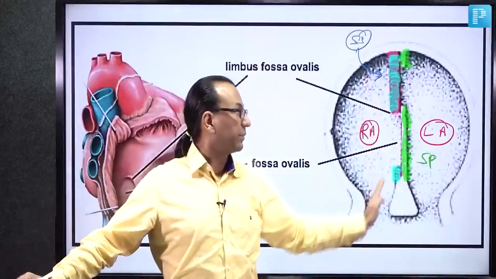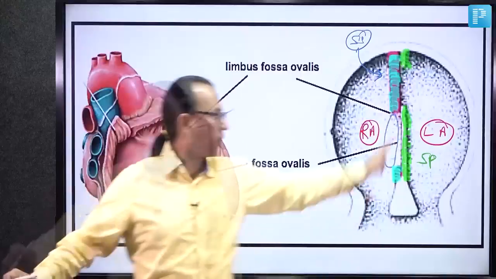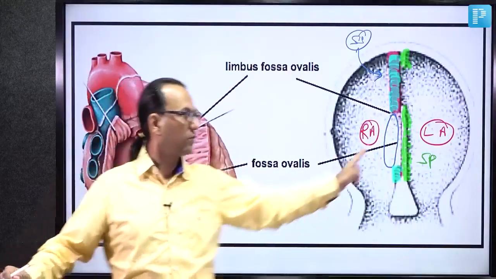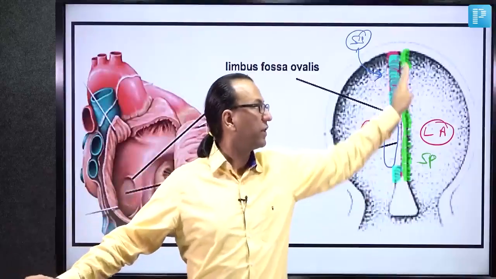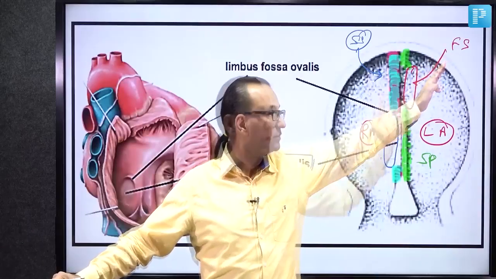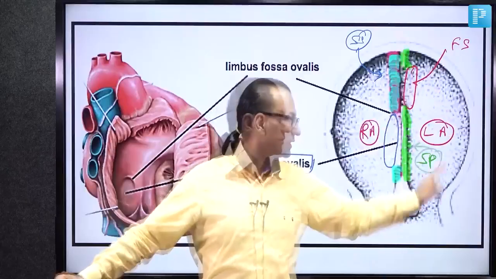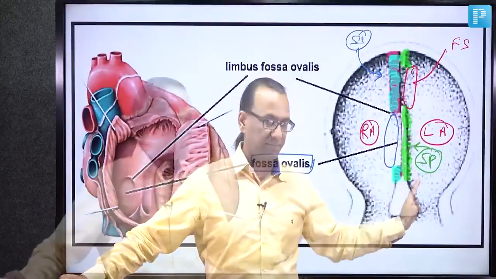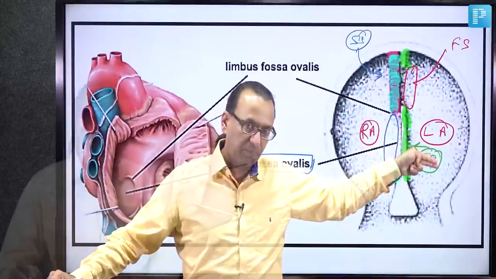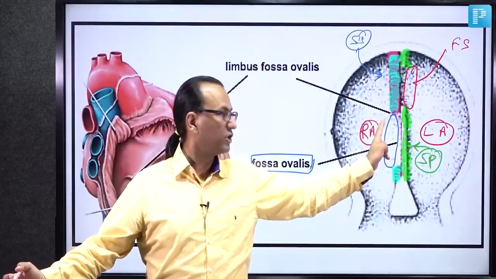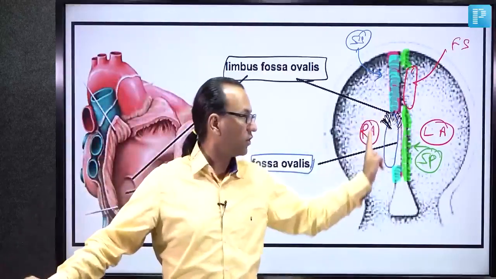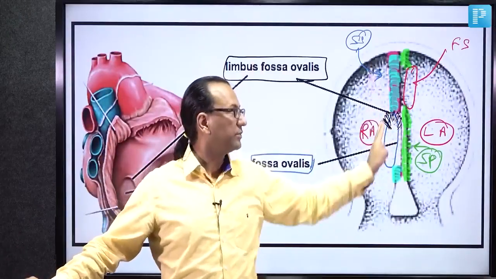You see there's an opening in the septum secundum inferiorly, and that is called the foramen ovale in the fetal circulation. Now it has become the fossa ovalis, whereas that is the location of the foramen secundum. The foramen secundum was a bit higher and lying in the left septum, which is the septum primum. This is the septum primum lying on the left side. And what you see at the floor of the fossa ovalis is the septum primum, and the thickening which appears at the margin of the fossa ovalis, which is called the limbus fossa ovalis, is actually on the right side and on the septum secundum.